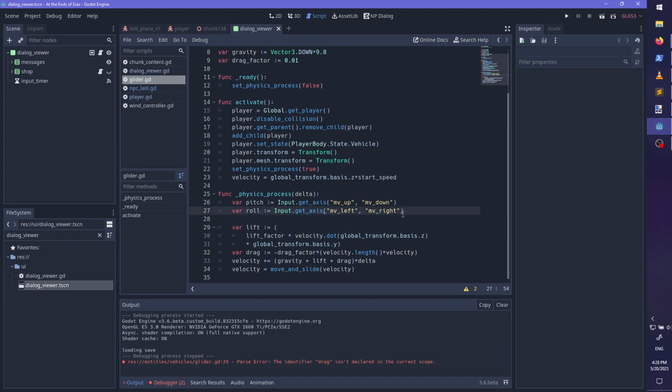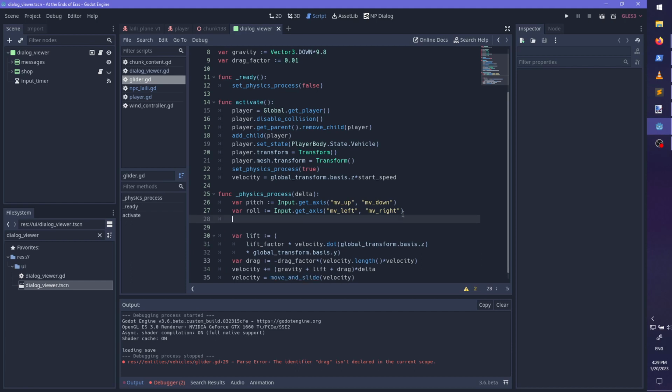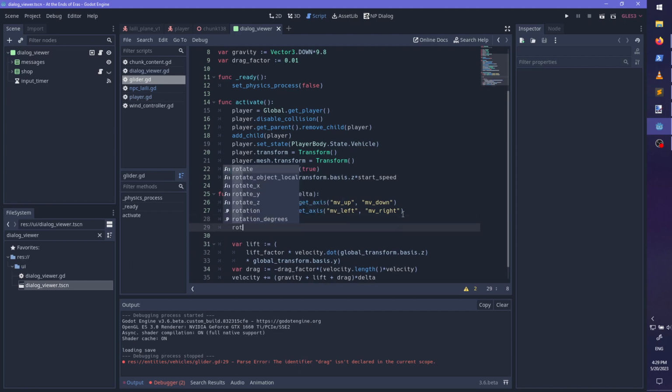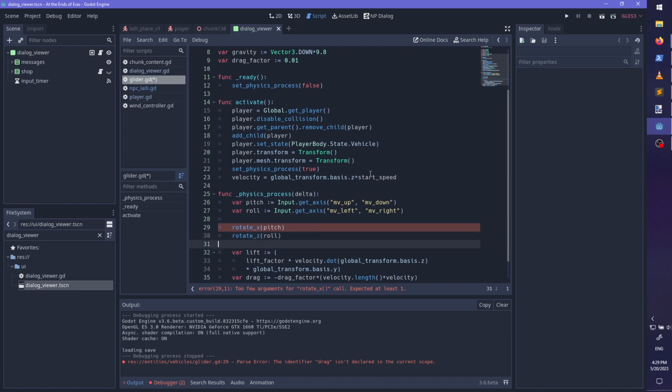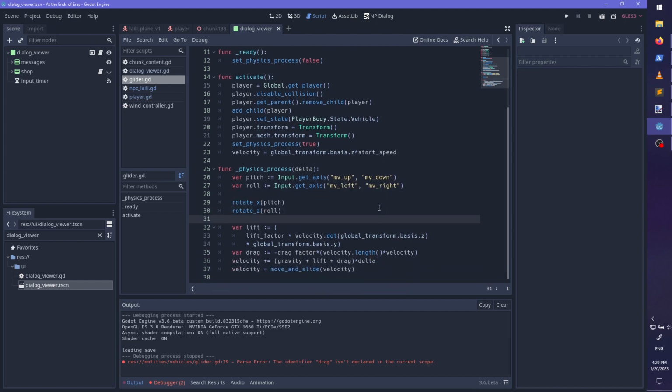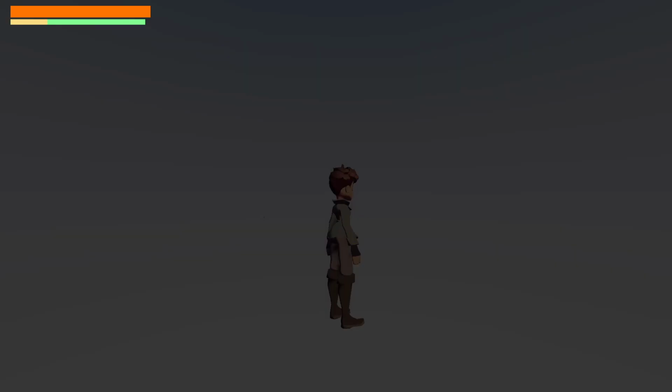As soon as we get the pitch and roll, rotate X by pitch, Z, roll. Alright, this should be a complete disaster. Also, the controls are probably going to be completely wrong.